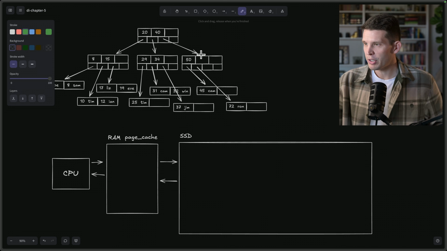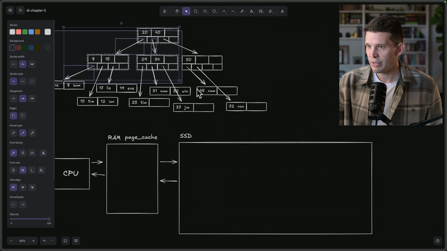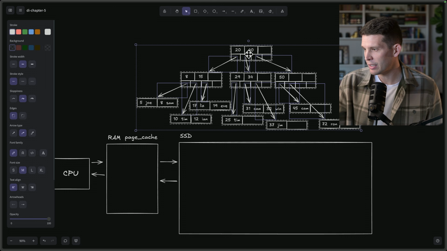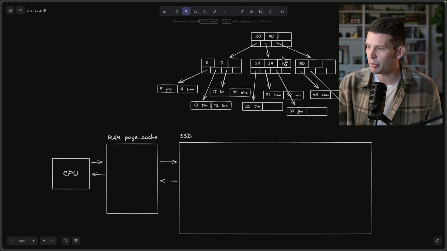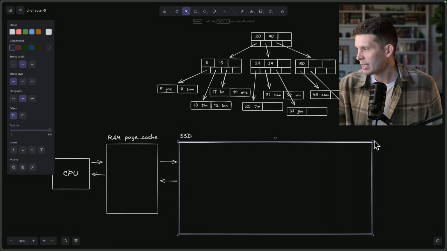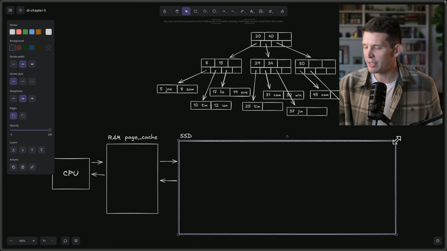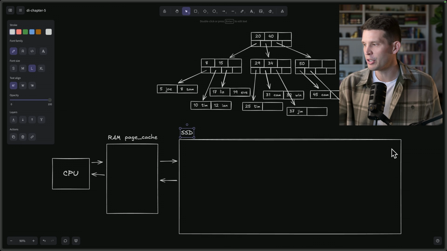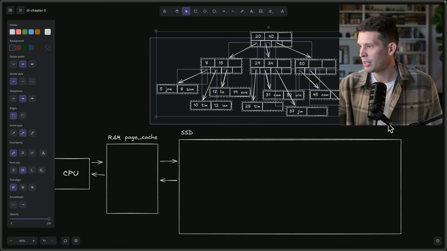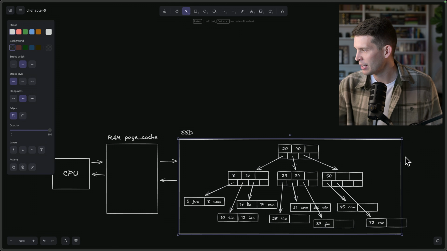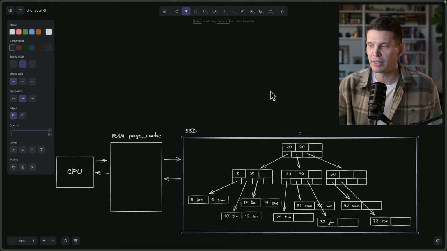So what I'm going to do is I'll take this B tree here and we're going to bring it in, and it's going to look a little bit awkward, right? But really, on disk, this B tree isn't formatted like it literally looks like a tree. It just looks like a bunch of pages that have pointers to each other. But to keep things simple, I will just put it in this SSD box to represent what's on disk.